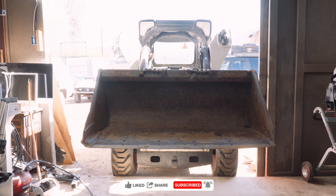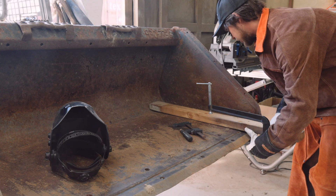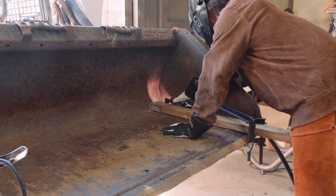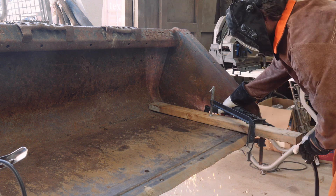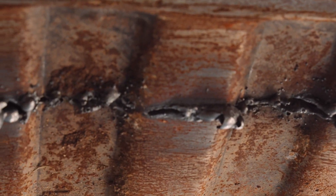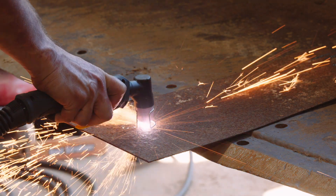If you would also please consider liking and subscribing, that would be amazing. I set up a quick clamp with a piece of wood to help keep my cut straight, then let her rip. I knew parts of the bucket were 3/16ths and some parts were double layer — so 3/8ths — but I forgot that there are areas that have a sizable gap, effectively making the bottom of the bucket ribbed for extra strength. I immediately realized those sections would just be too much for the little machine since those parts are well over the maximum 5/8ths it's rated for. That said, the cutter did really great on the 3/16ths, and I probably should have slowed down a bit for the 3/8ths, but it still made it through.